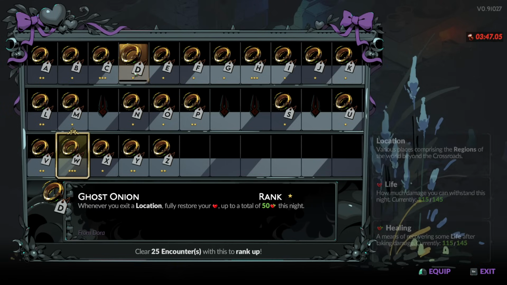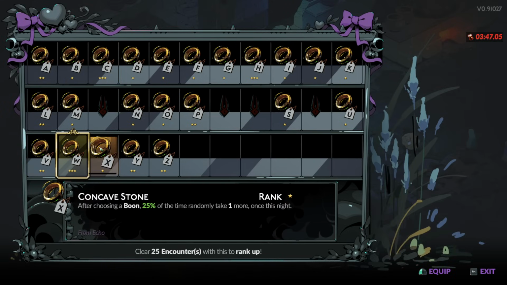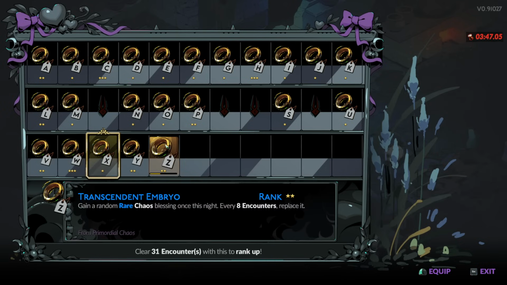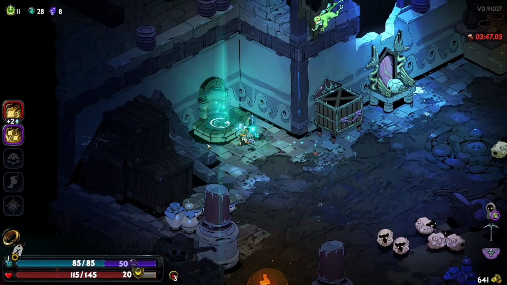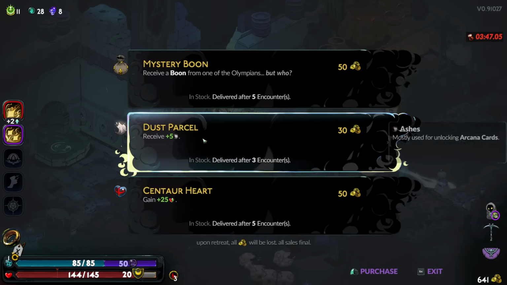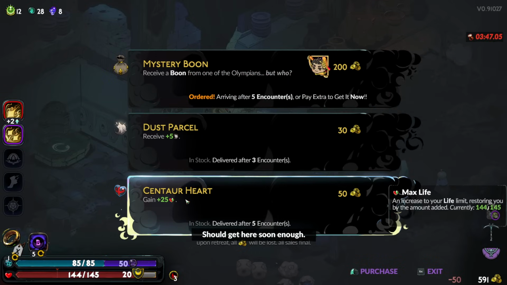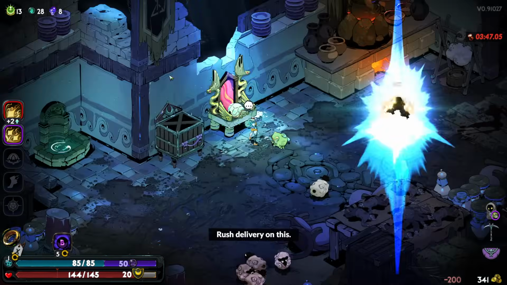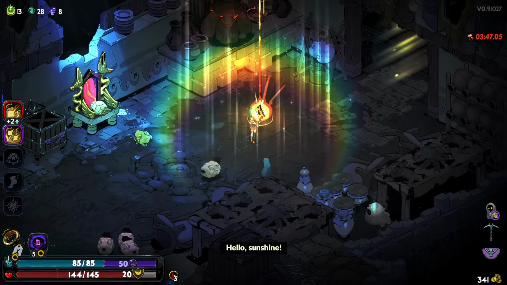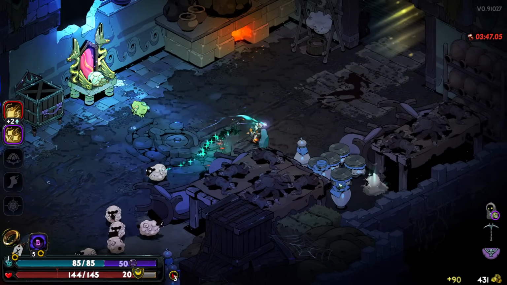We could just go for the Old Faithful Luckier Tooth here, but it feels meh. Whenever you choose a boon, 25% chance to randomly take it one more time. Let's try that out and upgrade that a bit. Obviously, the Transcendent Embryo is something. Timer's not going, is it? Should get here soon enough. We have so much money. I actually think I could just do this now. Rush delivery on this. Hello, sunshine. Oh man, you're out of boons, aren't you? Cool. I love spending that much for that much.